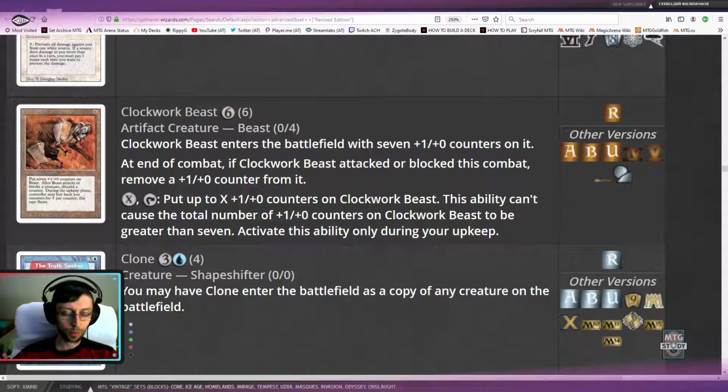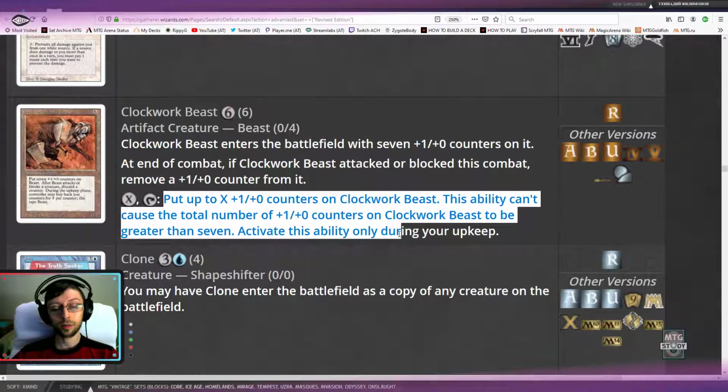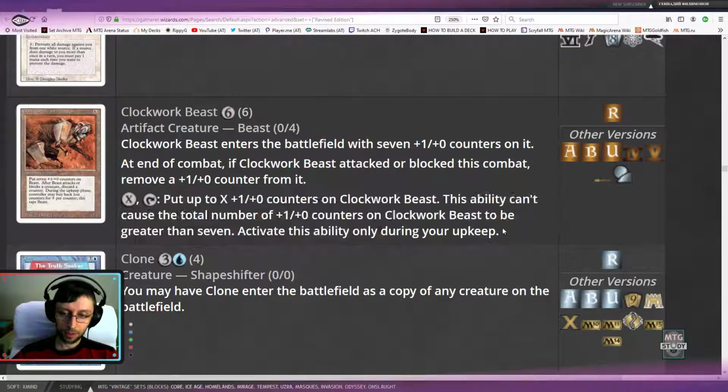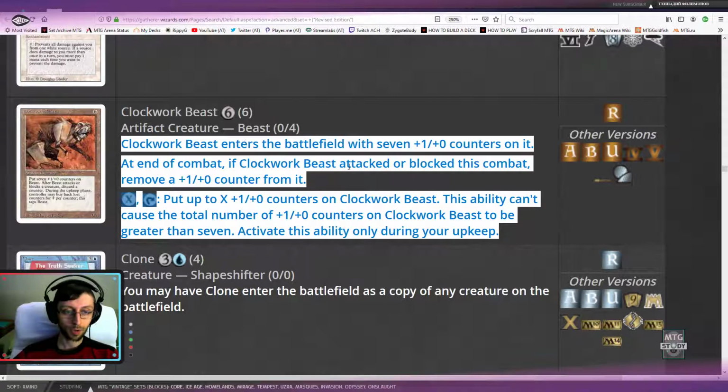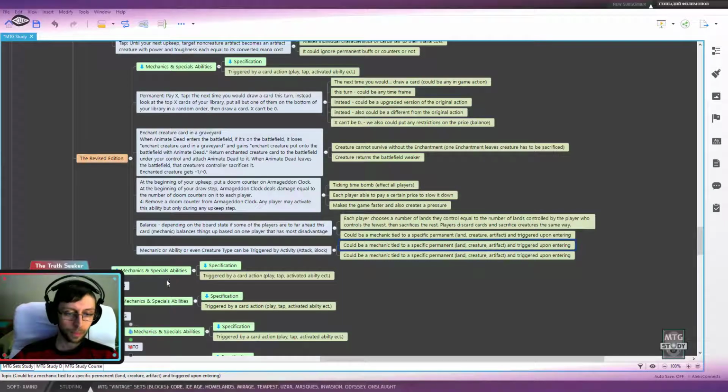Although again, it's kind of problematic because each time that you do this, if you make this card an active participant of the battle, you then have to bring back those counters for an additional price, which could slow down the game itself. Either way, we're not considering how good this card is and how effective it is. It's more what it has potential for. And I believe it definitely has potential for establishing a potential mechanic. Basically, a mechanic or ability or even creature type can be triggered by activity of that card.